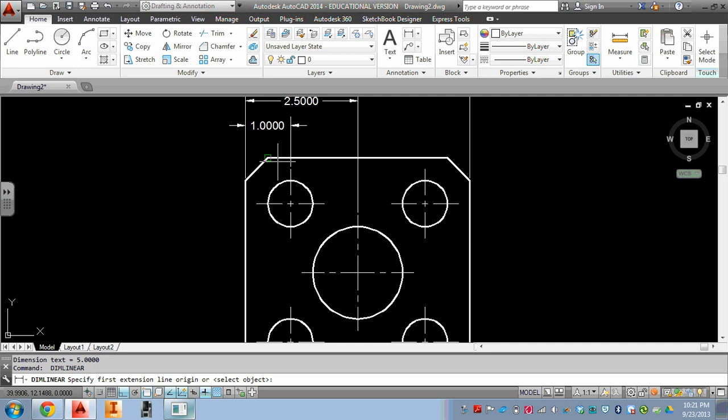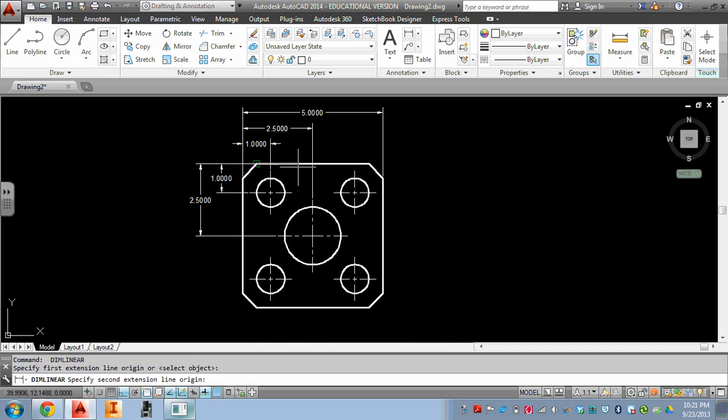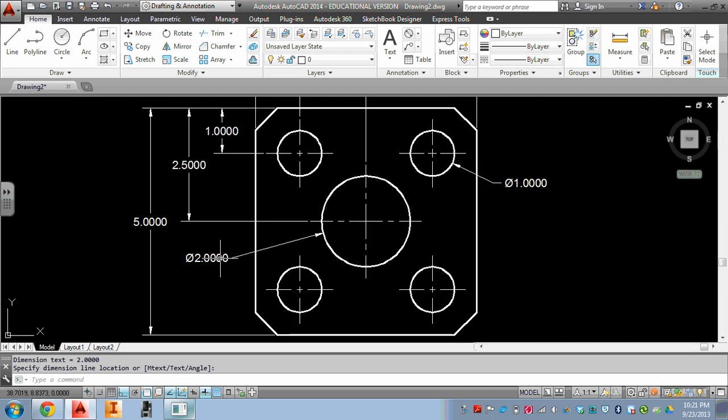So we'll just keep going around. And we'll do our diameter in here. We can move it over here, as long as it's not in the way of something else.